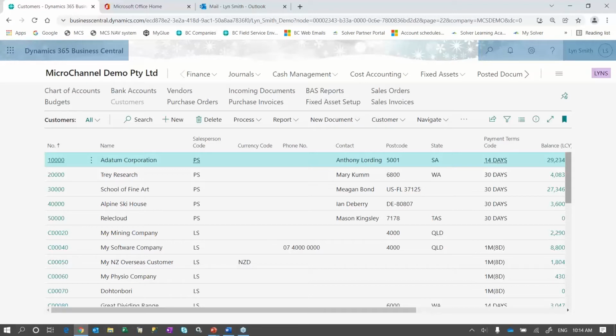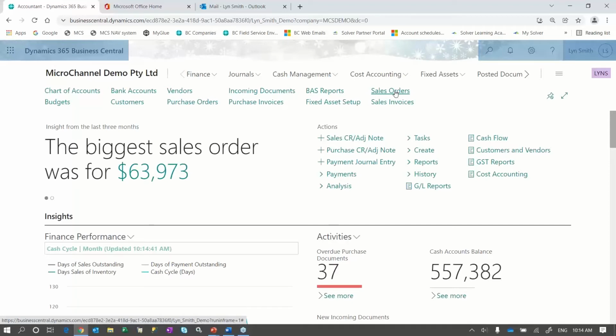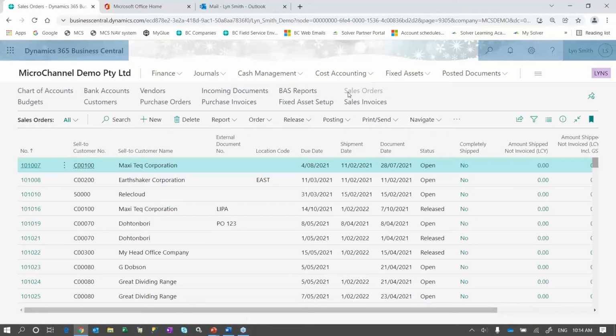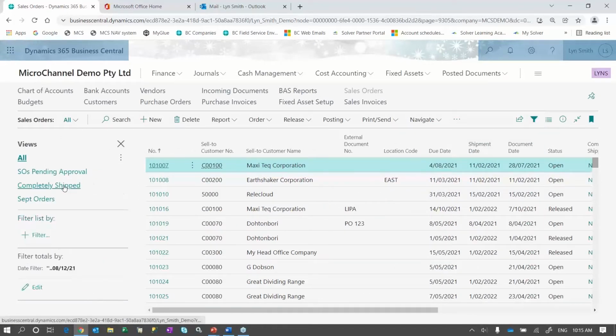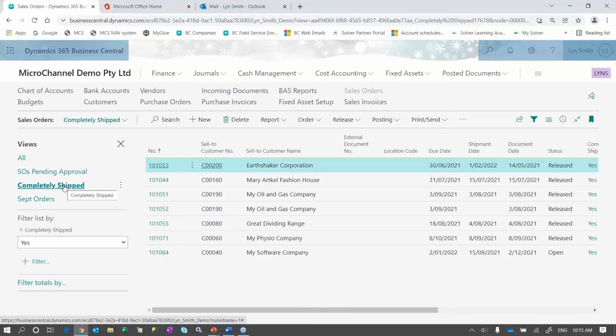So the next area we're going to be looking at is keeping on top of your customer payments. So what I'm going to do is I've actually bookmarked my sales orders. I don't think this is naturally bookmarked in the accountant's role, so I've bookmarked that one. Now, what I've also done is I've actually set up a filter here called completely shipped. Again, you can just come in, click on your filter button, and you can see I'm now trying to see what sales orders have been shipped but not invoiced. And that's where I've used the filter down here, completely shipped, set to yes.